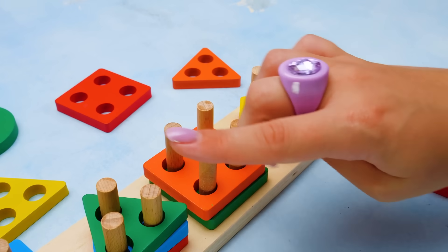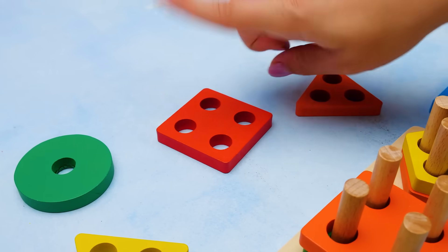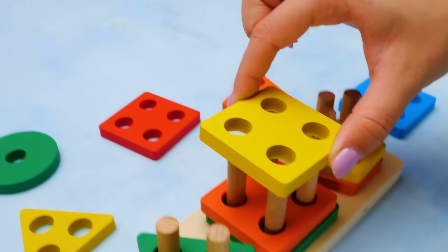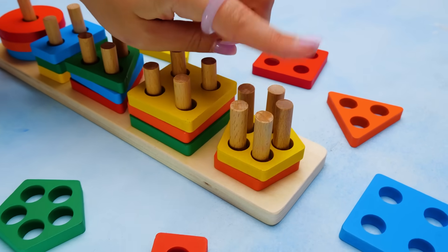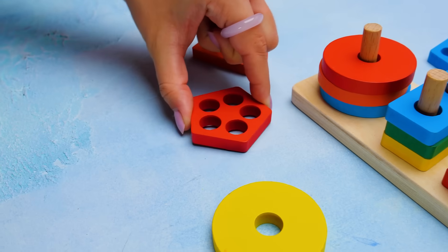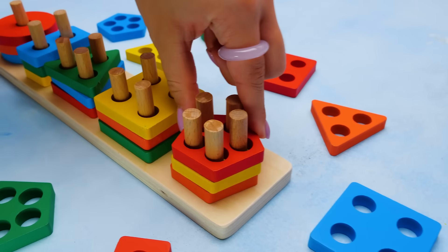Now we need four openings. I don't want a blue square, and I don't want the red one either. Yes! This yellow square reminds me of sunshine. Here, we need the pentagon with five holes. The red one looks like a flower. Am I doing it wrong? Phew! Almost got me!